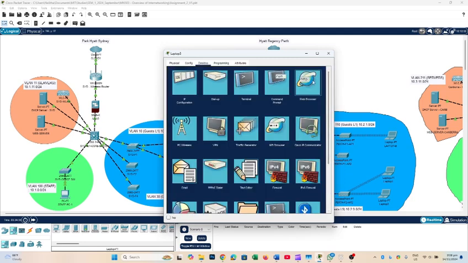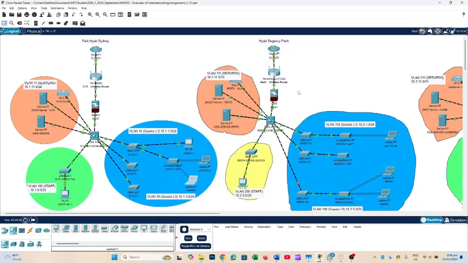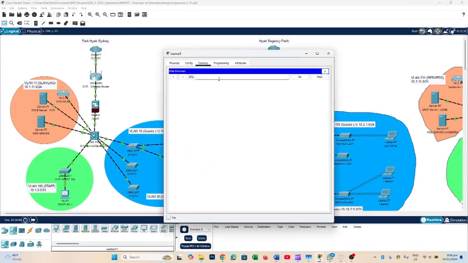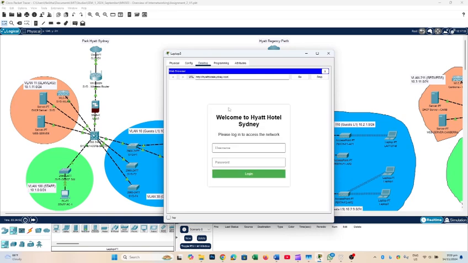If we go to a browser and type Hyatt Hotel Sydney.com, you should be able to access the web portal of this Wi-Fi network.